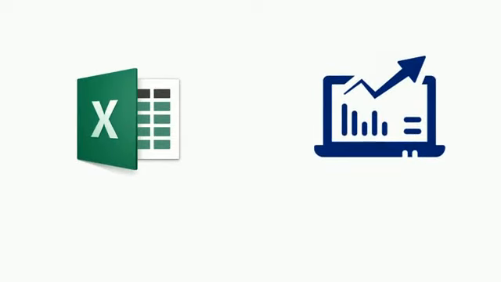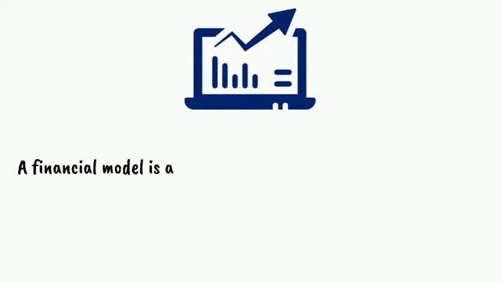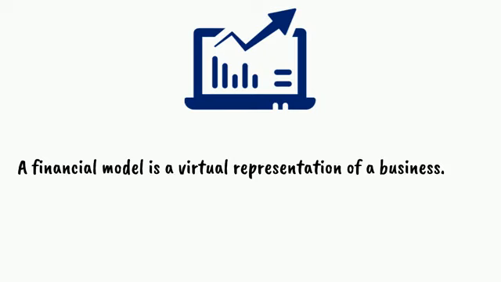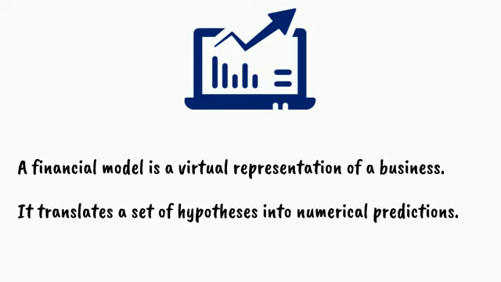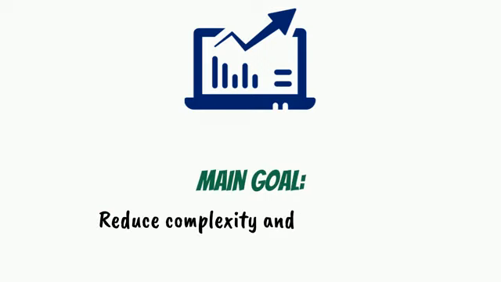Before we dive into the content of the program, we need to explain why financial modeling and Excel go hand in hand. First, what is a financial model? It is a virtual representation of a business. It is also about translating a set of hypotheses into numerical predictions. A financial model's main goal is to reduce complexity and uncertainty. It can be very detailed or rather short, but should always aim to be easy to understand and work with.